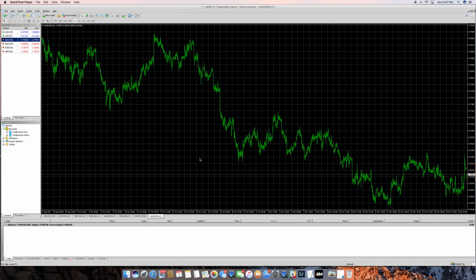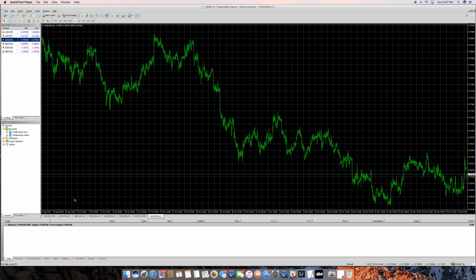There are a bunch of brokers that offer already-modified software, so you don't have to run through a wine bottler and stuff like that. All right, so at the end of the day, it's still MT4, so don't think it's any different. It's the same platform, just branded. That's about it.